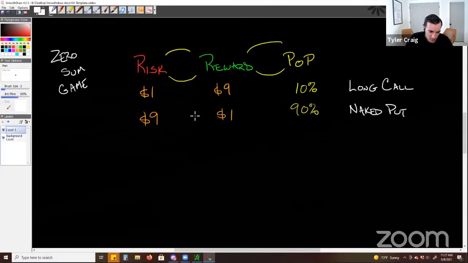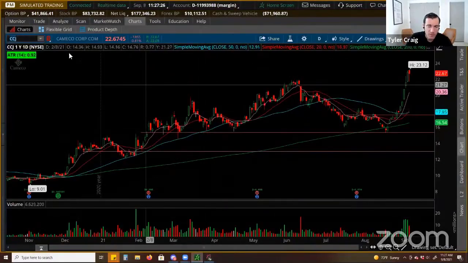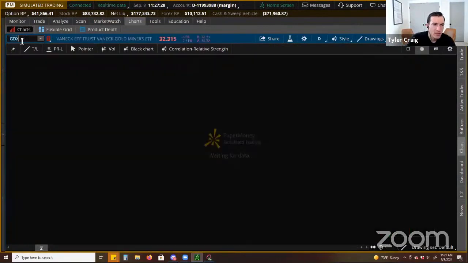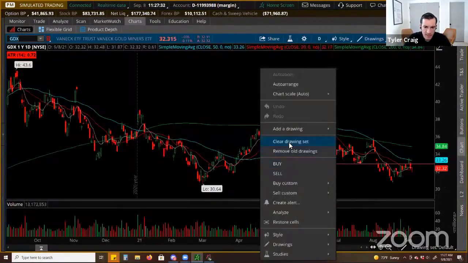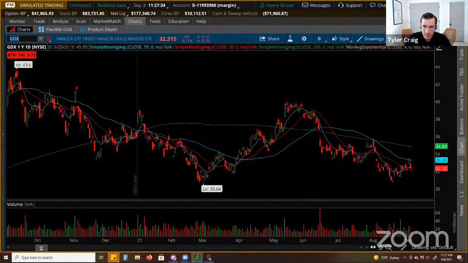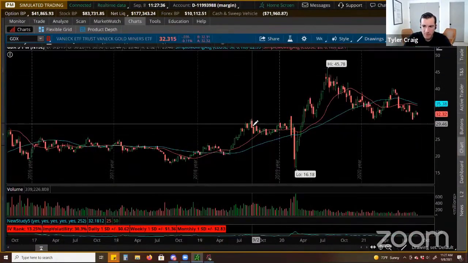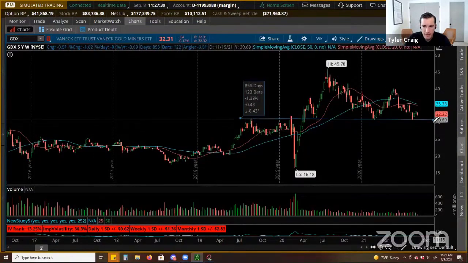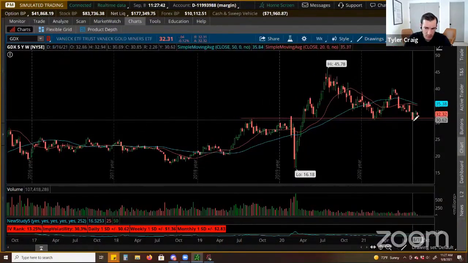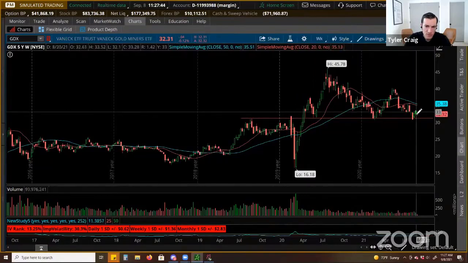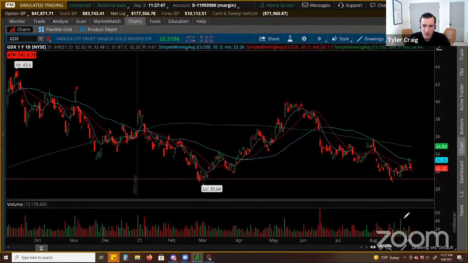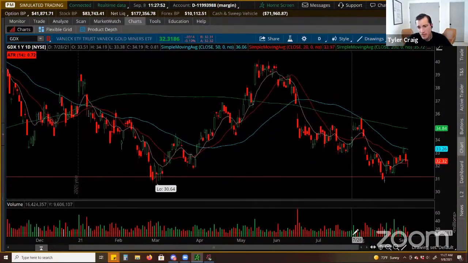So the example, and then I'll wrap this up here, the practical application: GDX was a ticker symbol on the options report this last week. And I know Matt and Tim and us, we've talked about this on the halftime report, but gold miners got beat up and they're sitting at a major weekly support level, started to show some signs of strength last week. So bottoming characteristics are starting to show up on the daily chart. So we put it on the list. Suppose you want to do a bullish trade on GDX. You have a choice. Where do you want to lie on that risk reward spectrum versus probability?